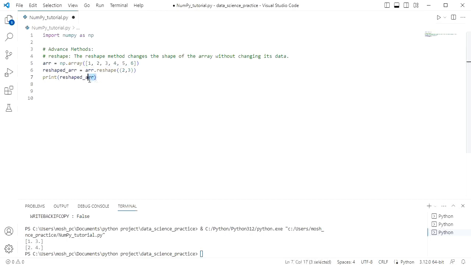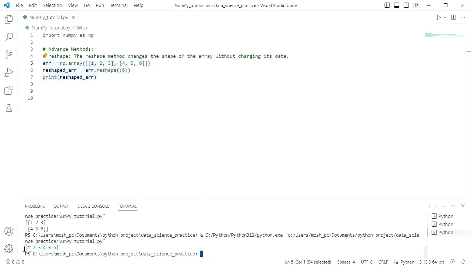This reshape method will convert it to a two-dimensional array. As you can see here we got a two-dimensional array. Similarly, now we will convert a two-dimensional array to a one-dimensional array. Now you can see here, our two-dimensional array is converted to a one-dimensional array.